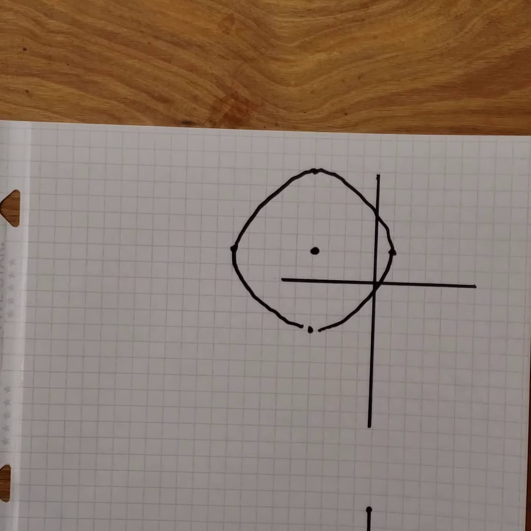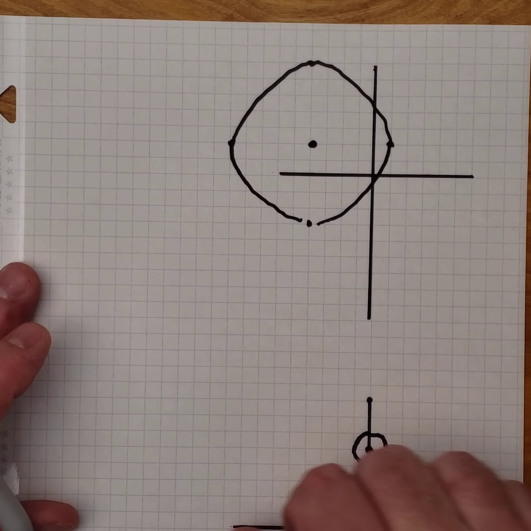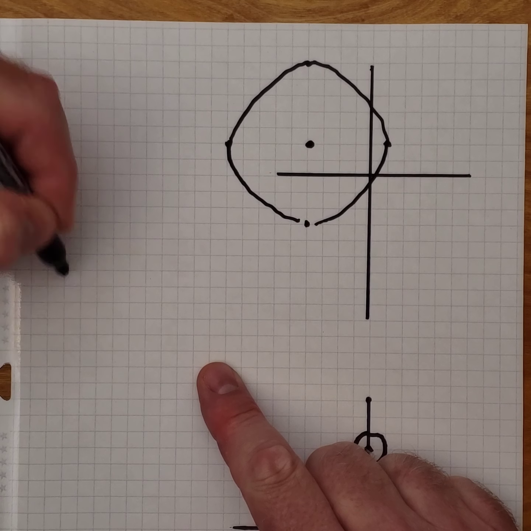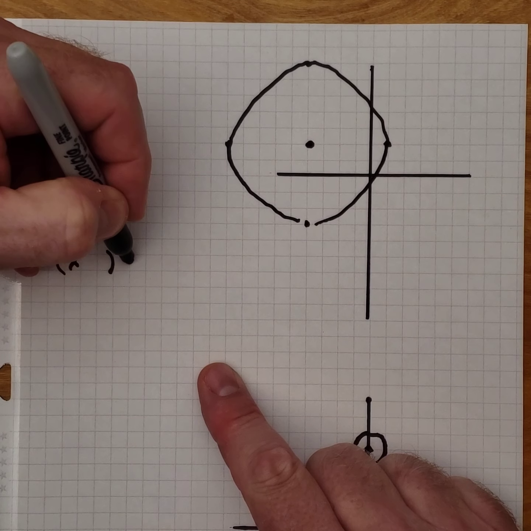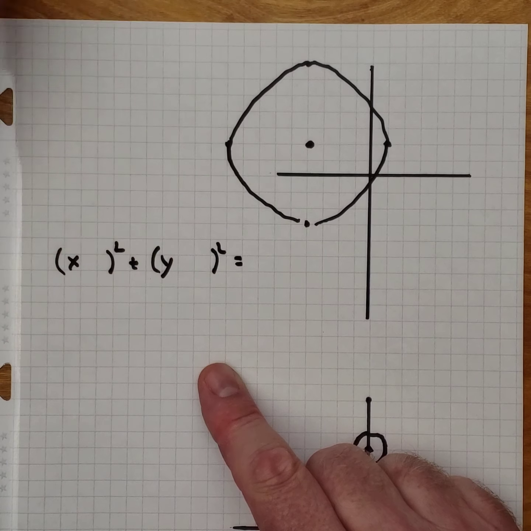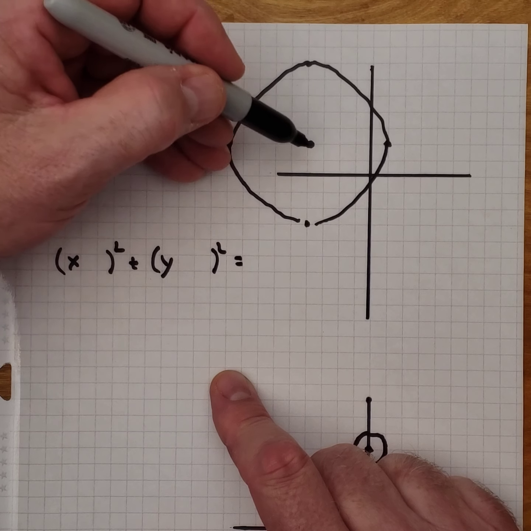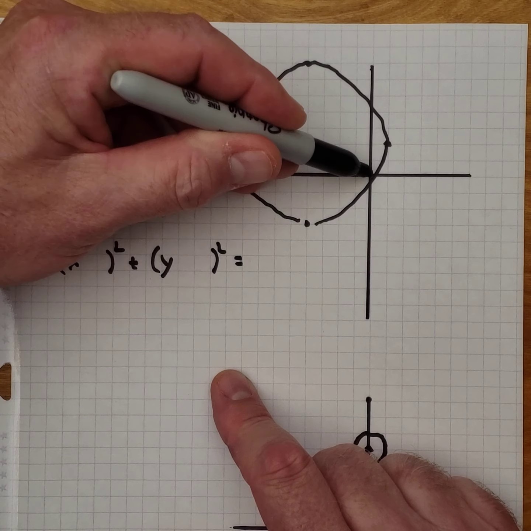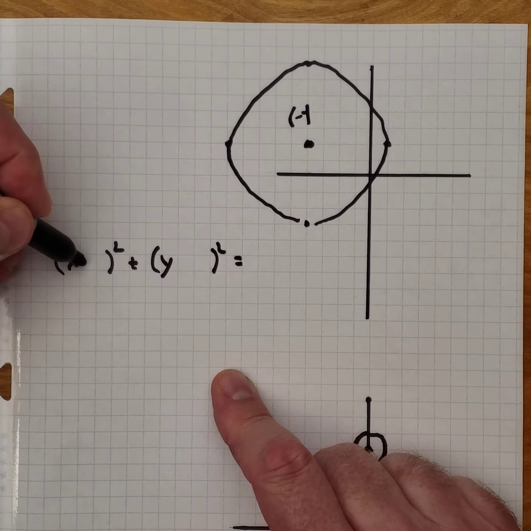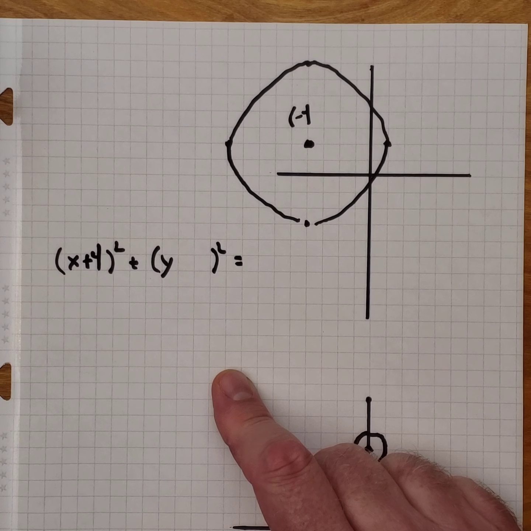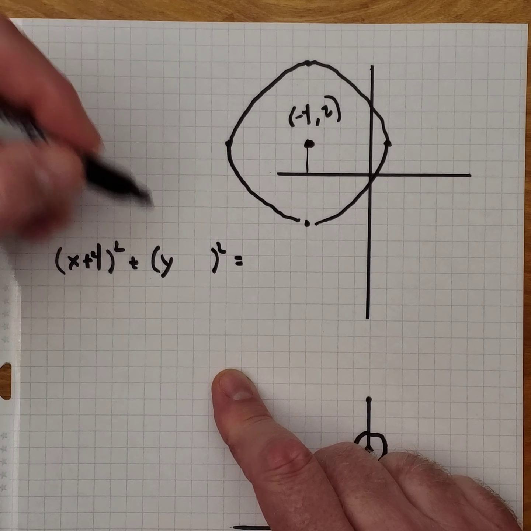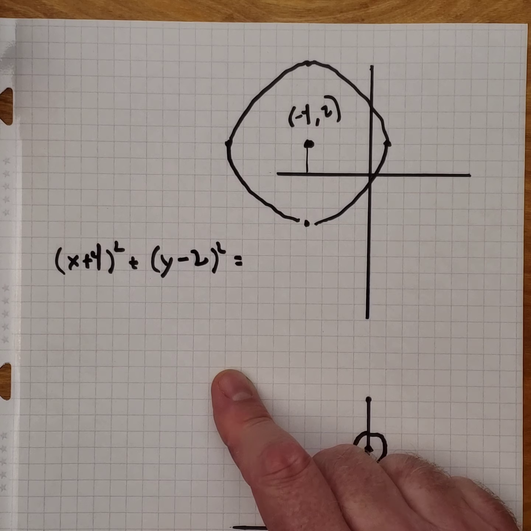Our third situation, where we're given the graph of a circle, this is even easier than the last one. We know what we need, right? We need our x something squared, our y something squared, and then our radius squared there. Well, all I have to do here to find the x-coordinate of the center is look. This is over 1, 2, 3, 4. That's negative 4. So it would be x plus 4. Our y-coordinate here is 2. We're 2 units up from the axis. So it would be minus 2 with the y.